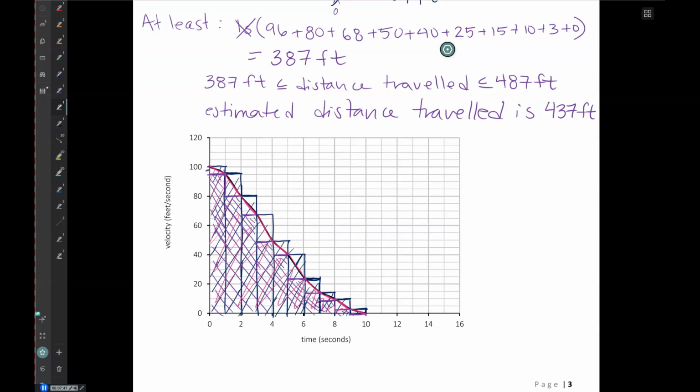Another way to say that to yourself is that what we're really doing with the tops of those rectangles is trying to approximate the shape of this curve with little horizontal line segments. So we're trying to draw a picture of the curve, but we're only allowed to make horizontal lines, so we just do the best we can. And when we average the two, instead of having to make a horizontal line, we can use any old line, which does a much better job. So going from a constant function, degree 0, to a linear function, degree 1, is going to make it a lot easier to follow the shape of the curve.